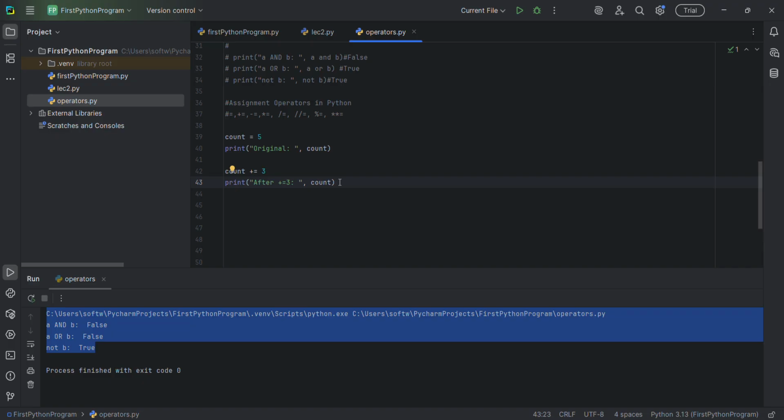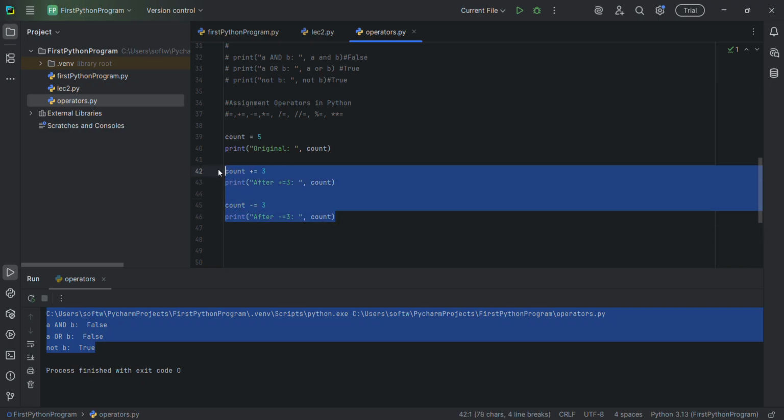and now let's copy this and write here minus equal to 3, and after minus equal to 3, similarly let's do it for multiplication, division.